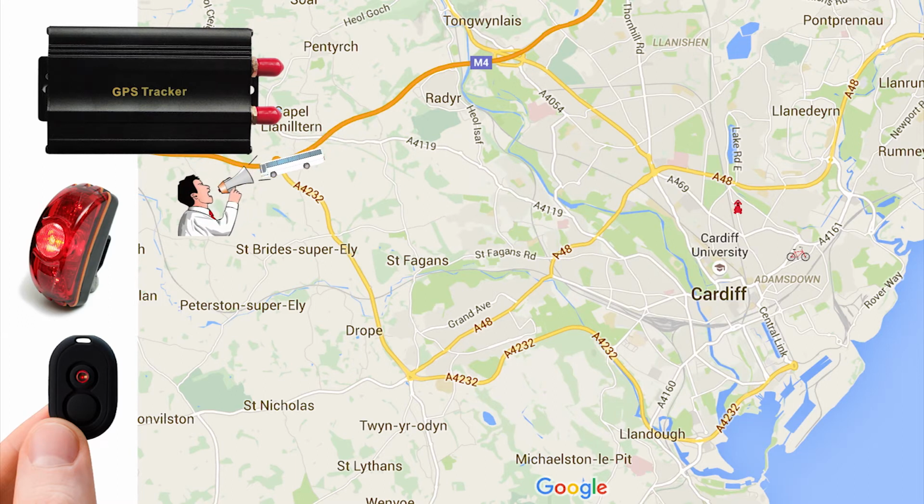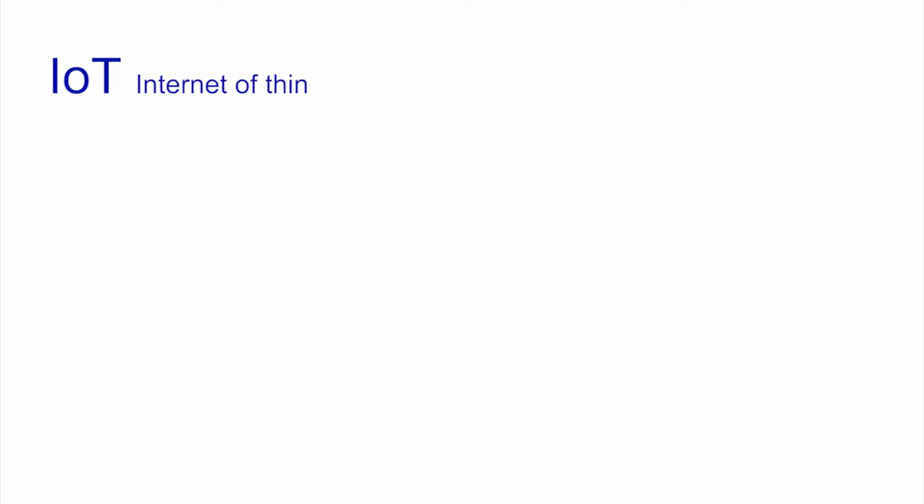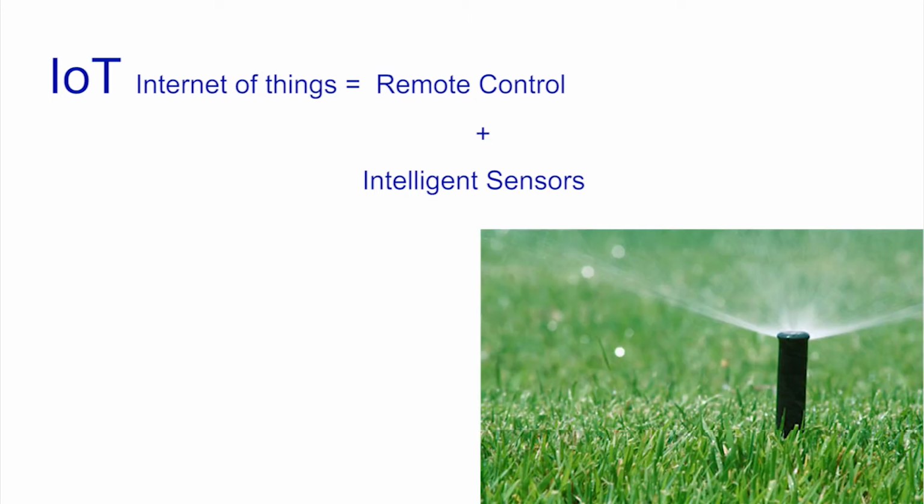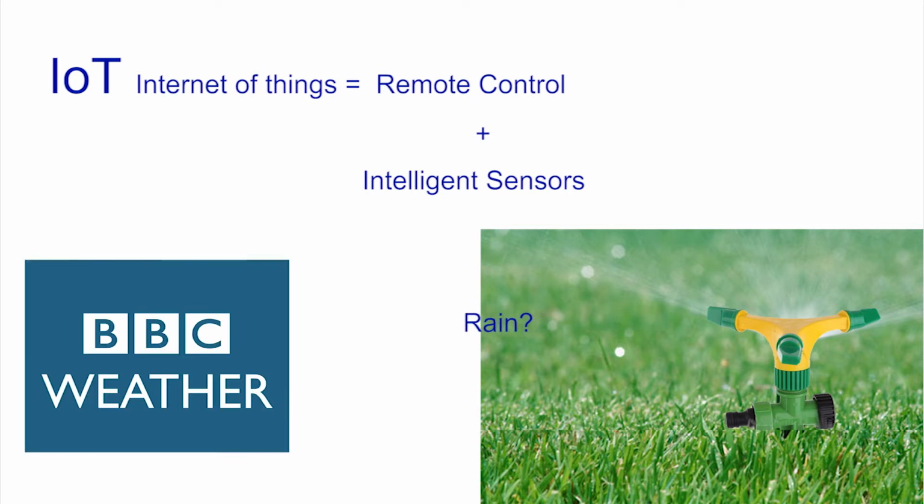Internet of Things. Internet of Things adds another element to remote control, and this is sensors with intelligence. What if even the very simplest things are fitted with sensors and intelligence? The sprinkler in the back garden does not just spray water. It is intelligent and understands how to collect information about the local weather. On its own, it can log into a local weather service and not waste water on the grass if it learns that it's going to rain tomorrow.